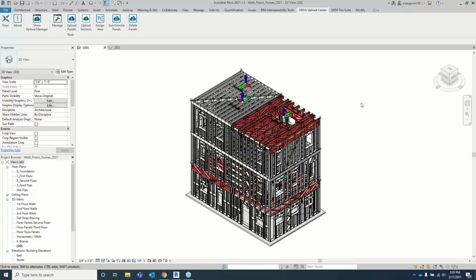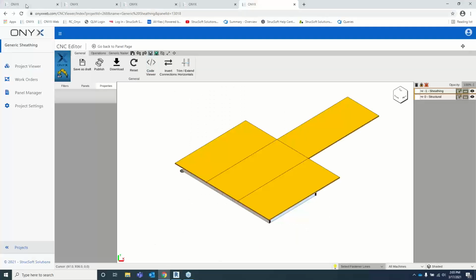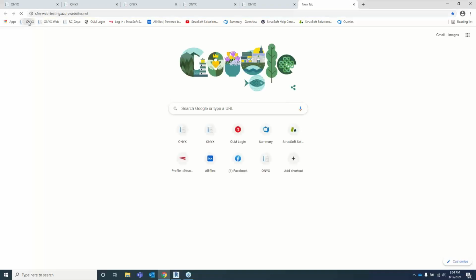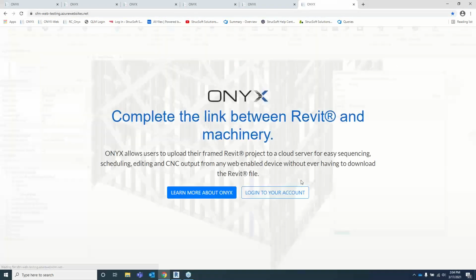So the first thing I'm going to do is head over to the login page. Before we start anything in here, I'm going to open up a new page. All right, so this has changed.